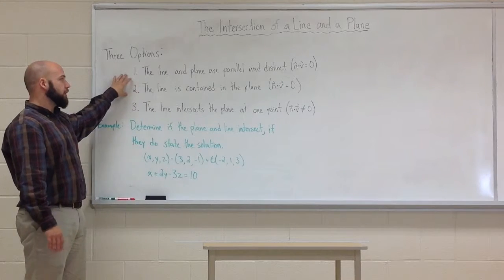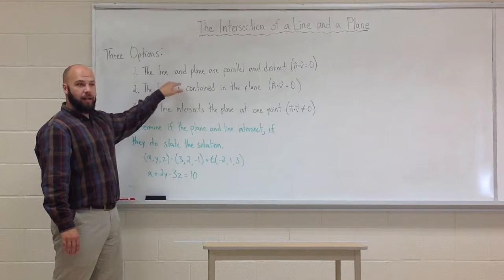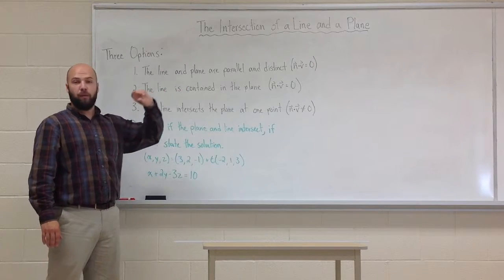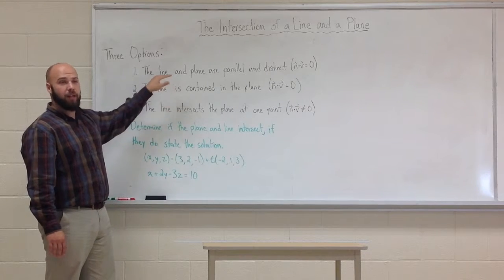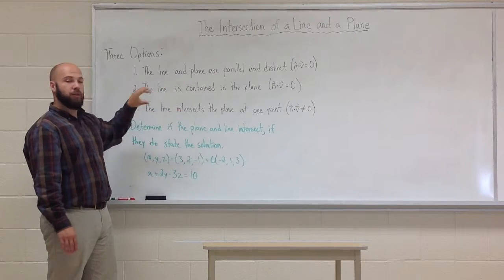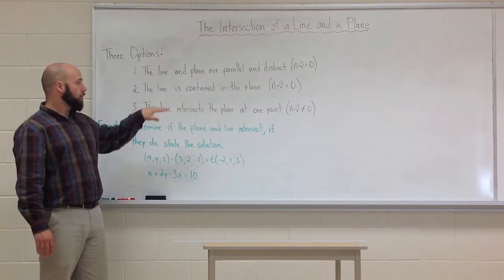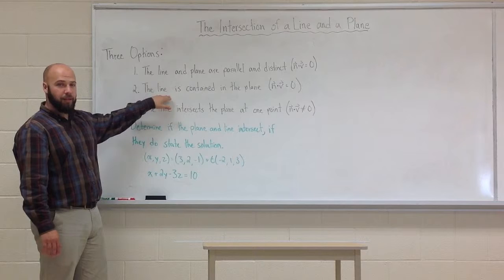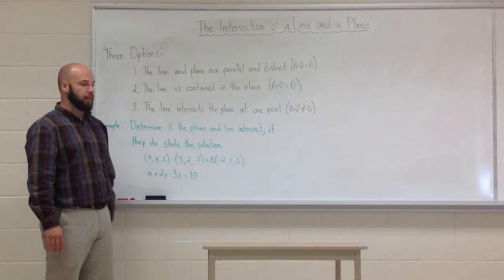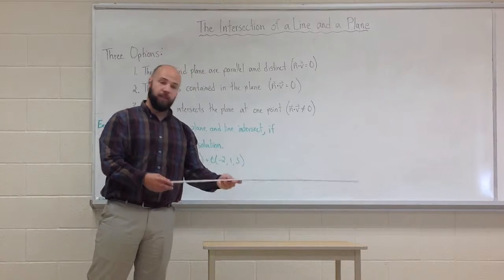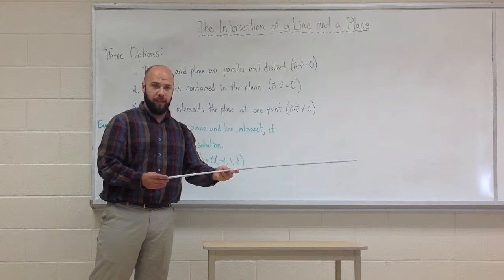To test the difference, you just have to make sure that the point on the line and the plane lie within both the line and the plane. So if you know one point on a line, you test if it's in the plane, and you can do vice versa if you know a point in the plane. If they are in both, then the line is contained in the plane, and if they are distinct, then the point on the line will not be in the plane. Because if this point here is on this line, it isn't in the plane, this is parallel and distinct.